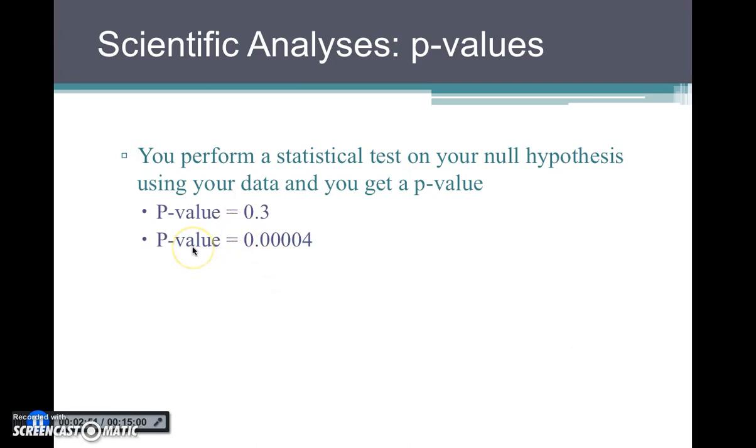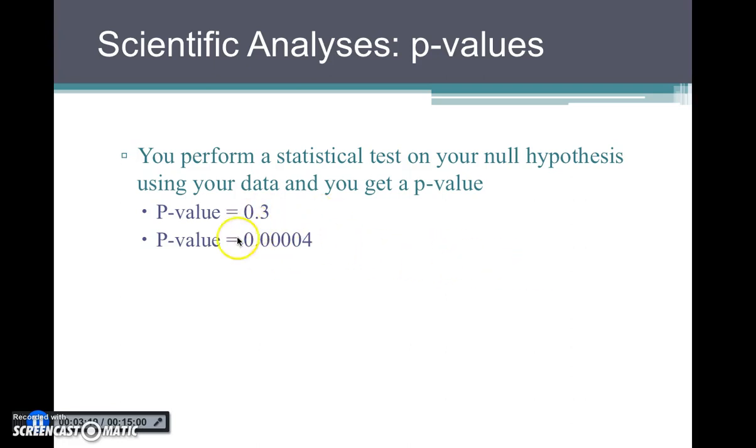All right, so p-value will be a number from 0 to 1. It's a probability. Large p-values, such as this 0.3, would indicate that your data fit fairly well with the null hypothesis. Therefore, for large p-value, we would not reject the null hypothesis. Okay, we don't accept it because in science you don't prove hypotheses true, but our data would fail to reject the null hypothesis.